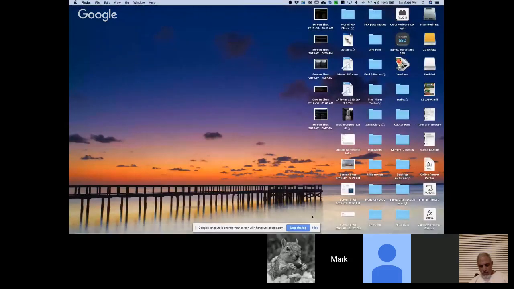Okay, so let's stop sharing here for a minute. Let's go back. So, do we have any questions about the capabilities of doing image importation from your camera memory card? Nothing. That looks pretty awesome.